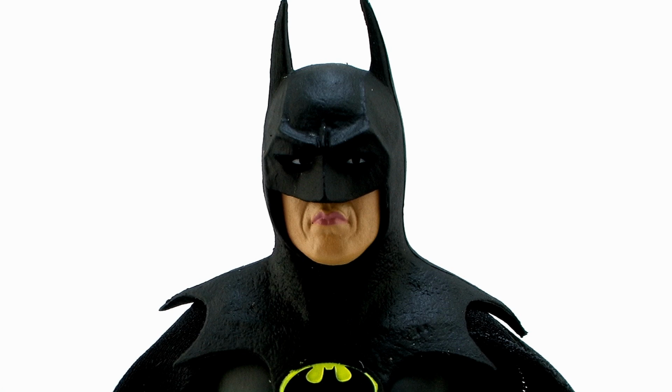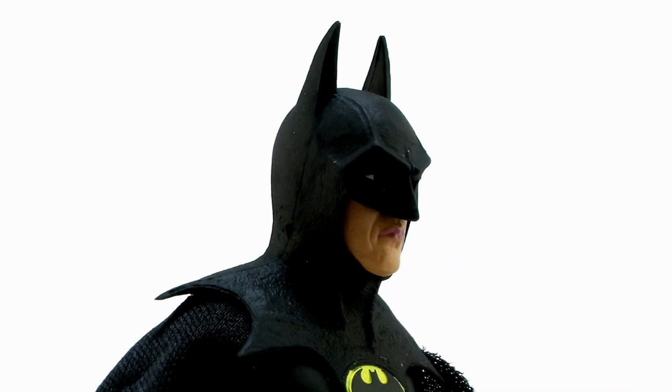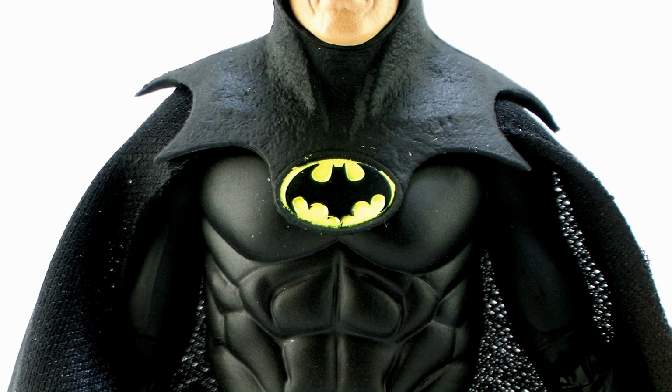The sculpt on here is fantastic, and in my 8-bit review, that's one of the things I talked about, was how I really wish we could see this painted the way it should look in the movie so we can see how good that Keaton sculpt is. And there it is, my friends. That is awesome looking. You'll also notice that the cowl kind of comes down over his shoulders, and attached to it is the little bat insignia that does have the little extra points at the bottom, which is exactly how it appeared in the film.